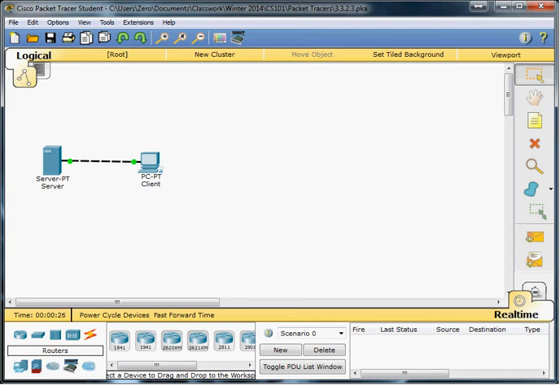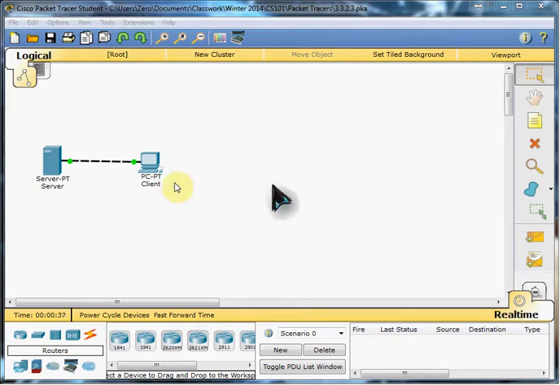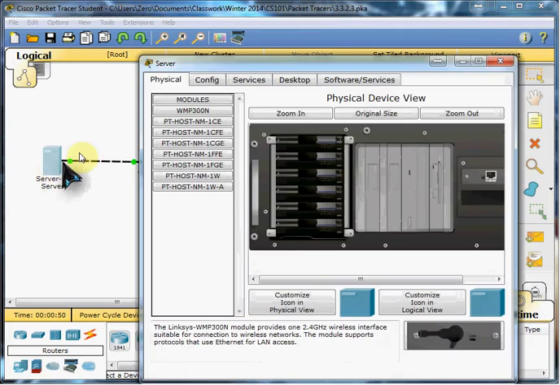In this video, I'm going to be going over another Cisco Packet Tracer activity. This is activity 3.3.2.2, Network Representations. Basically, what we're going to do is configure our server for DNS, set our client to recognize that DNS address, and then test it with a ping and a web browser example. So let's go ahead and get started by configuring our server.